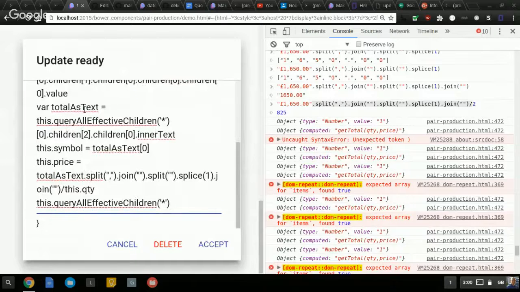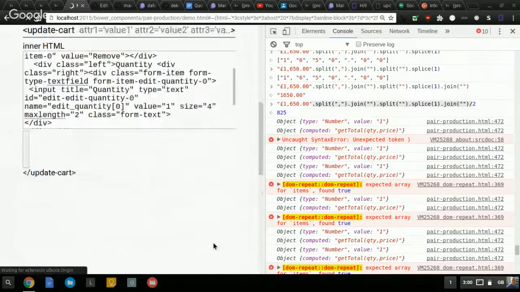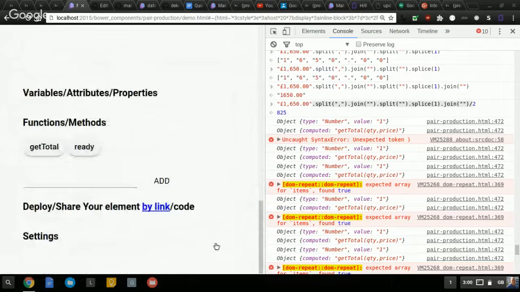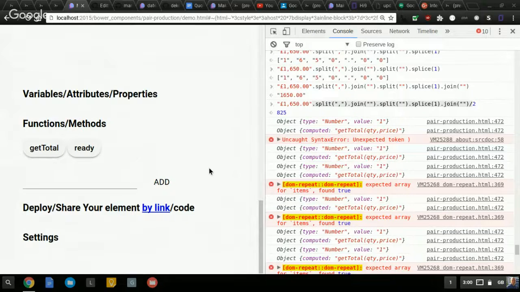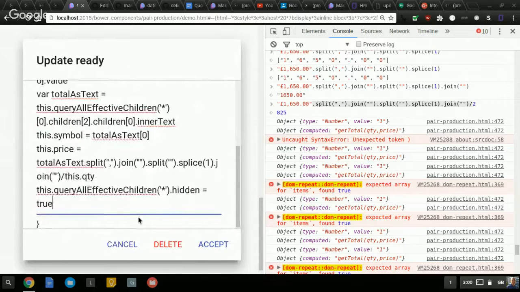That's the way of getting the content. And dot hidden might hide it. Let's try it. Nope. Let's look that up and see if there's a display. Oh, hang on.